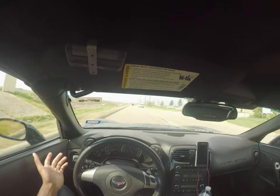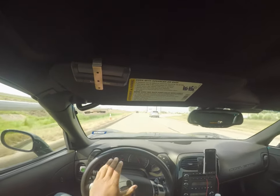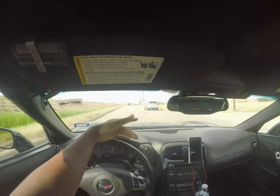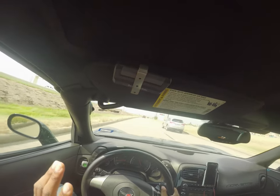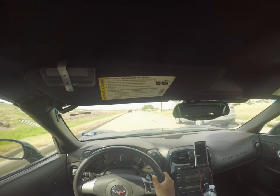Don't go to Carvana unless you know what car you want. And I'm talking about from a sports car aspect. If you're talking about trucks and little SUVs and things like that, it's a lot easier. You can go in there and not know which SUV you want, and you'll be able to find an SUV.